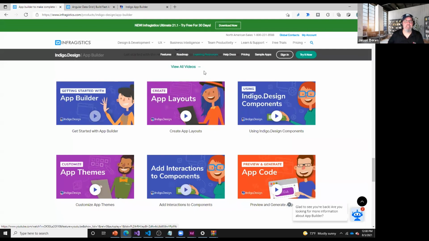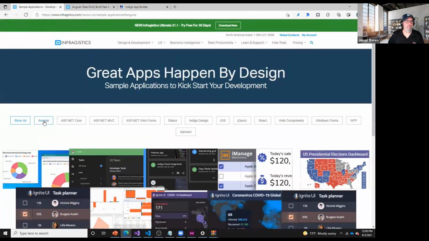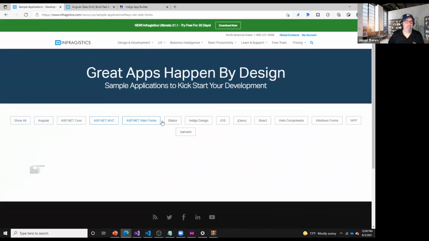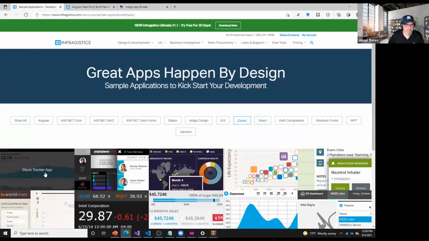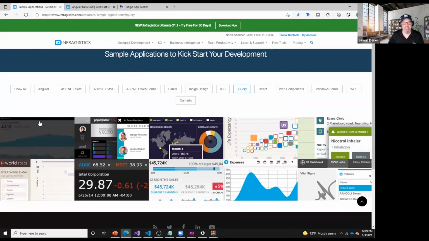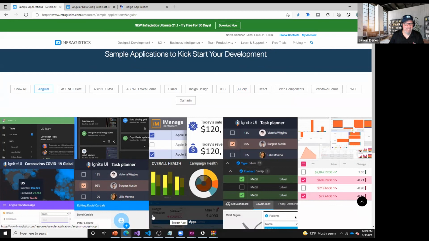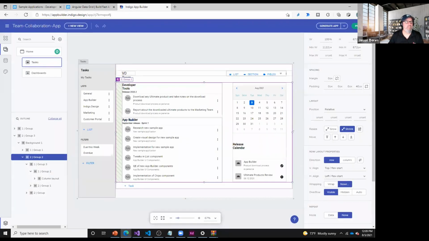At Infragistics, what we've done over the years is if I go here to our reference apps, we have tons of reference apps based on whatever platform you happen to be using. You just go grab one of these and get going, right? Copy, paste, add your own data, and you're done. That's what we want you to do. So go grab a sample and do what you need, but we build these so you can just take them. That's the whole purpose of our templates and App Builder.